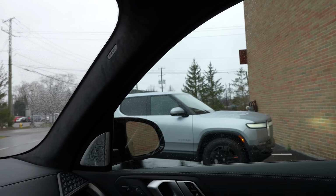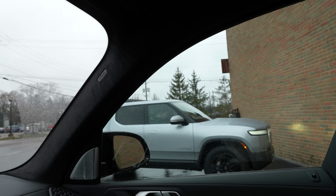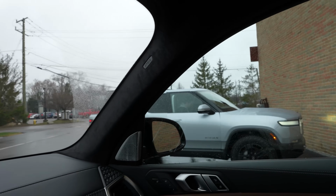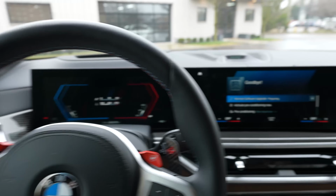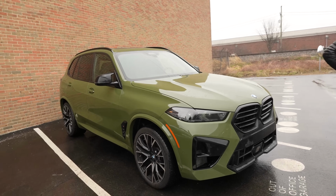Okay, Preston and Avery showing up in their new electric toaster, Rivian R1T. I'm not making fun of it. I just said R1S last week and I liked it a lot, but X5M is cooler. It is definitely fast. I am a big fan of it. You've had F-Pace SVR, Range Rover SVR. Yep. What else? G63. In terms of the fast SUVs, this is definitely within the wheelhouse. This obviously is the best in my opinion. I drove a 23.